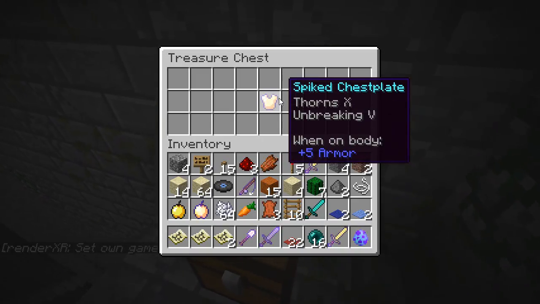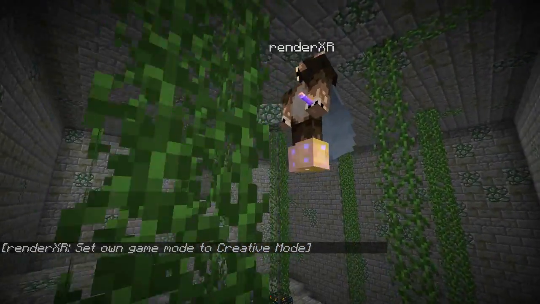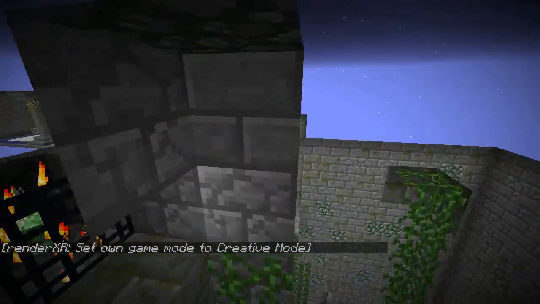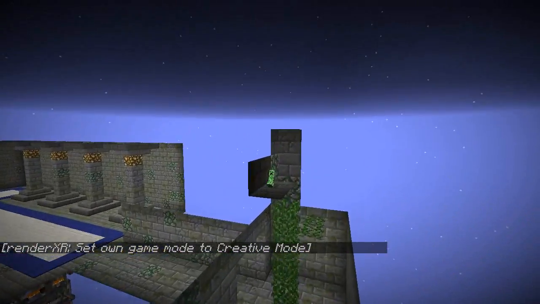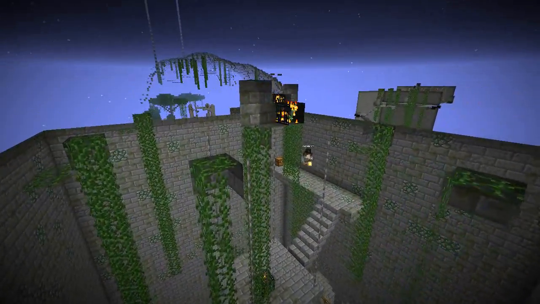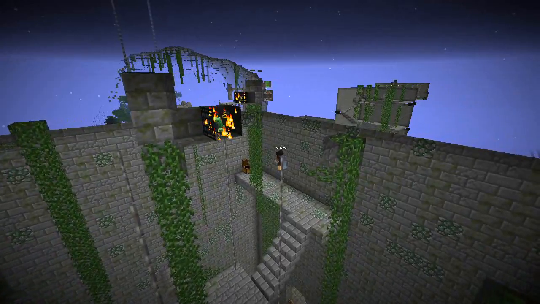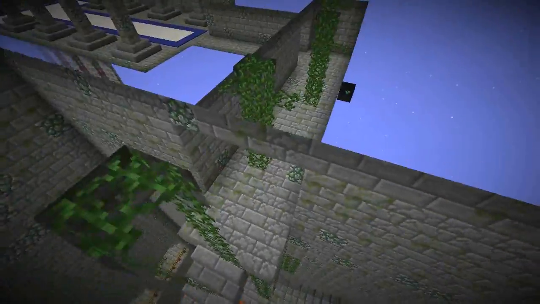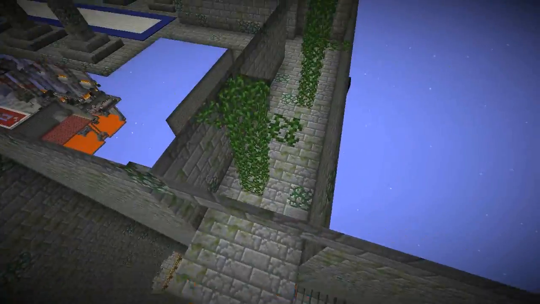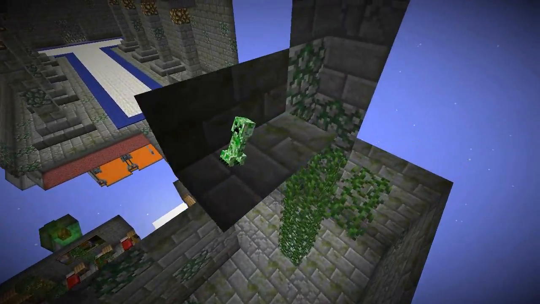And let's see. Up here, Thorns chest plates. Presumably some creepers in the ceiling. Yeah, right over here in the center. And then this one down here. I remember this one. Ooh. Thorns is actually really nice. If you put a mending in combination with it, it could be really nice.